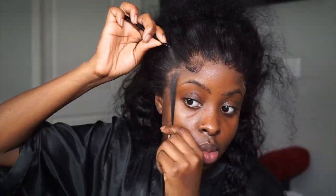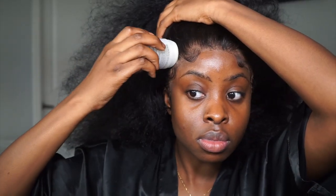And I also forgot to mention that make sure you pluck some of the hairs out from the section you put out for your baby hairs, just so that you don't have thick baby hairs. I mean, if that's the look you want to go for, go right ahead. But if you want it to look very natural, like it's coming out of your hairline, then make sure you pluck behind the hairline and also the baby hairs itself.